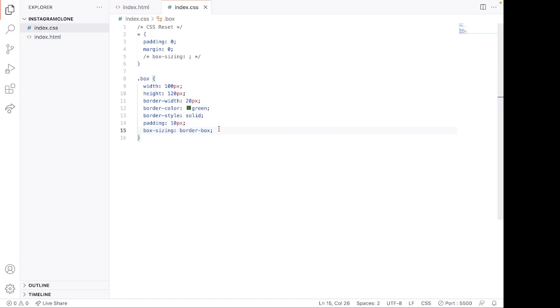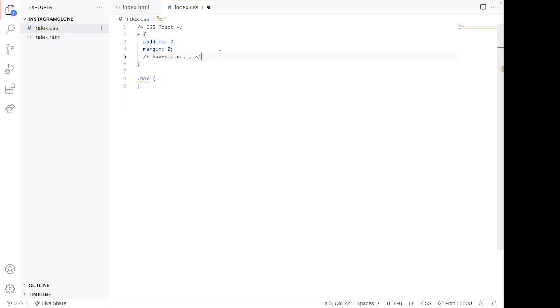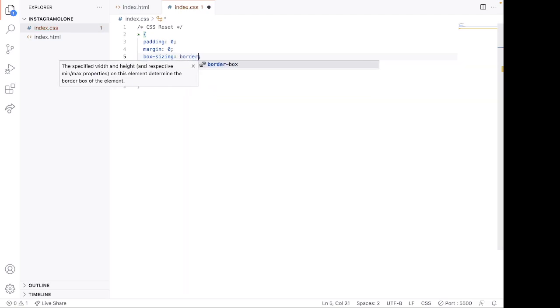So a lot of times people would change this box sizing into border box because that's more straightforward to work with, right? I just know that I want my box to be 100 pixels. I don't care how it happens. Of course, I care about the padding and the border, but I don't want to have to start adding padding plus border plus width to get the complete width. I just want to specify the width of the box. So that's why people would change this box sizing to border box. That's something you would see commonly in a CSS reset, and something that I like to do as well. So I'll change this to border box.